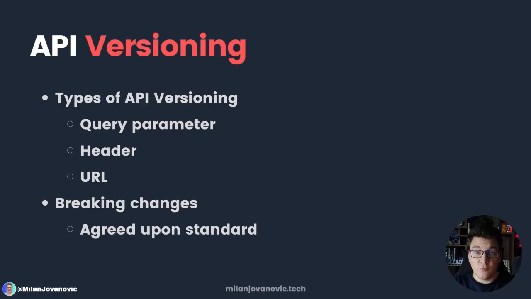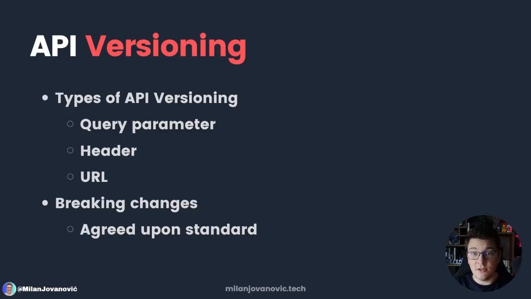In this lesson, we are going to talk about API versioning, and I'll start by explaining what API versioning is. In simple terms, API versioning is the process of managing and tracking changes to your API. This also involves communicating changes about your API to your API consumers, and if there's one constant with API development, it is that you can't avoid changes to your API.